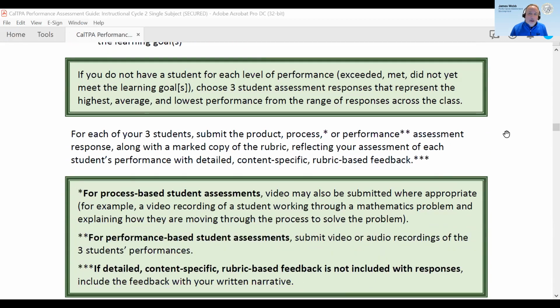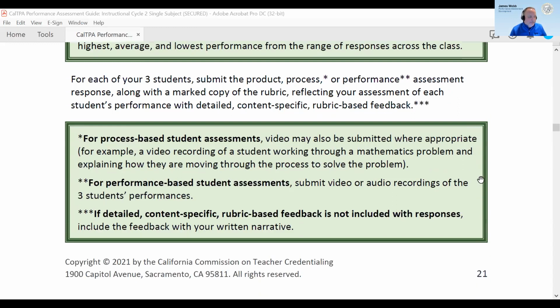And as you can see, there is a call out box that addresses what you would do in those different areas if you do not have the student, and how you can provide the feedback. So again, you want to make sure that you are submitting the product, process, or performance assessment response with a marked copy of the rubric and the assessment of each student's performance with detailed, content-specific, rubric-based feedback. That is a big one that I would underline, highlight: specific, detailed, rubric-based feedback.